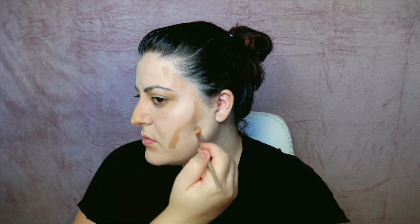I've added a few more shades around my face to create dimension and define my features. This technique helps sculpt my cheekbones, refine my jawline, and highlight the high points of my face, similar to Gal Gadot's striking look. By carefully placing these shades, I'm aiming for that balanced, elegant contour that enhances my overall transformation. Then I blend and add more if needed.